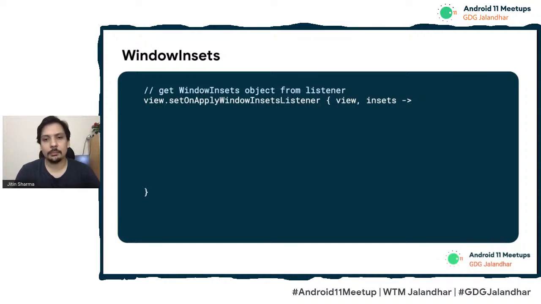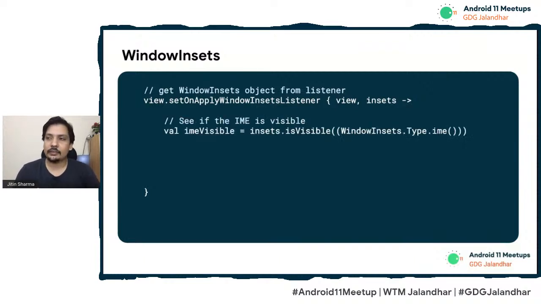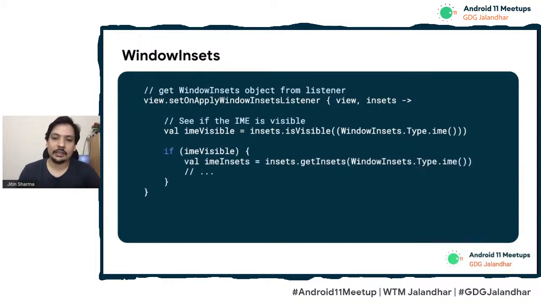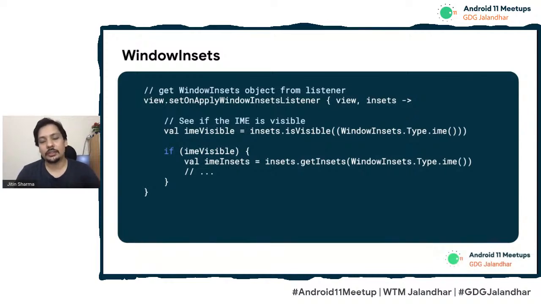If you want to use the window insets API, you can do setOnApplyWindowInsetsListener, which gives you the view and the inset. We have different types of window insets like WindowInsets.Type.ime. IME is the virtual keyboard you see on your devices. Now we have an API to check whether the keyboard is visible or not — there was no standard way to do this before, which was quite bad because applications with a lot of form inputs always struggled. With Android 11, we have an API to check keyboard visibility, get the insets around the IME, and find out the size of the keyboard and what screen content it's occupying. This is the most reliable way to do this starting from Android 11.